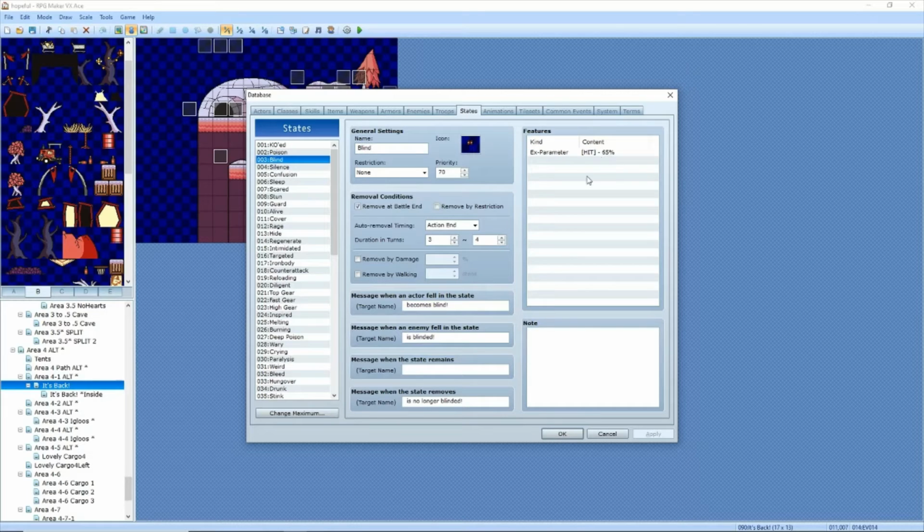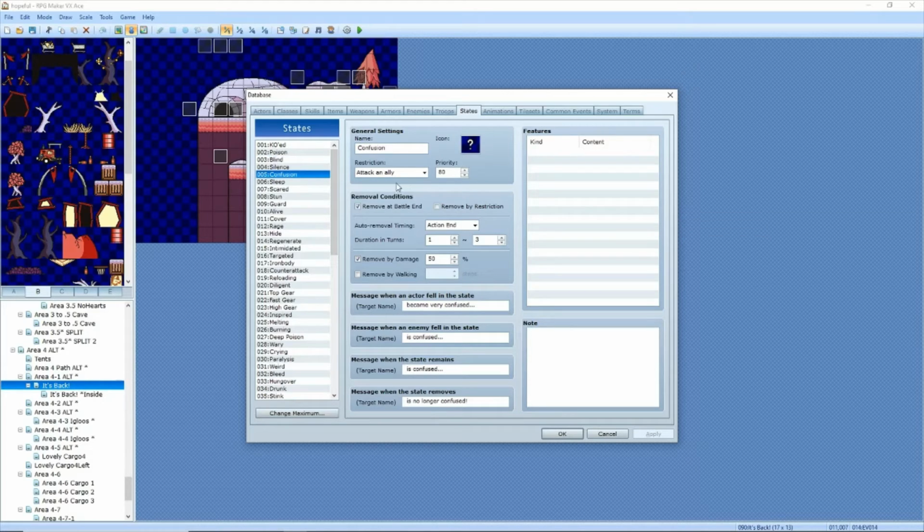Blind reduces your hit rate. So this doesn't affect your success rate directly, I should say. But it does affect your hit rate, which factors into your success rate. So it's an indirect effect on the success rate, which allows your abilities to happen. And you should know, when you get blinded, things land less frequently.